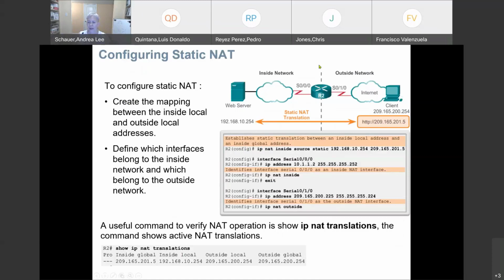Here is our NAT router, R2. We're simply going to do IP NAT inside source static, because I'm doing a static map, one-to-one. Here's my private address, there's my public address.